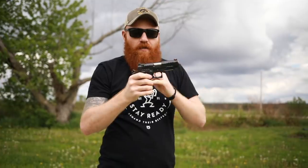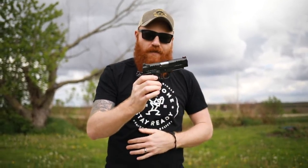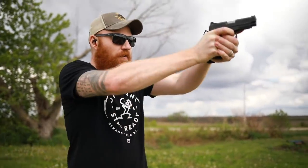I like the look. These guns definitely are going to require a little bit of a break-in period by comparison to some of the custom 2011s you're going to get. You compare this to a Guncrafter or even a Wilson EDC X9, some of the controls are a little bit sticky, honestly, which I was kind of surprised about. The slide's a little bit harder to rack than something like an EDC X9, but that'll all wear down, I'm fairly certain, and it'll all be really smooth within 500 rounds or so.